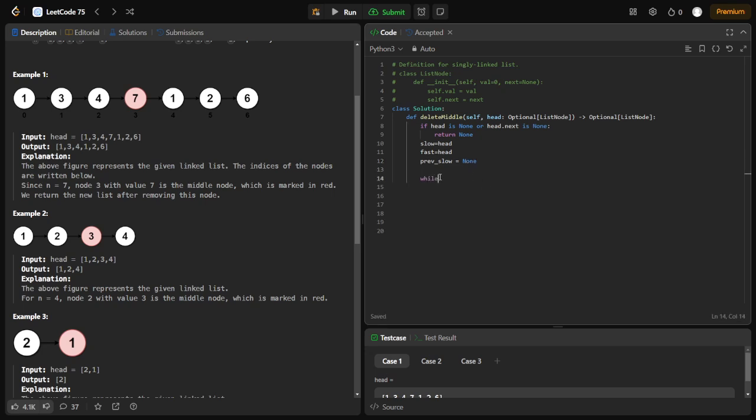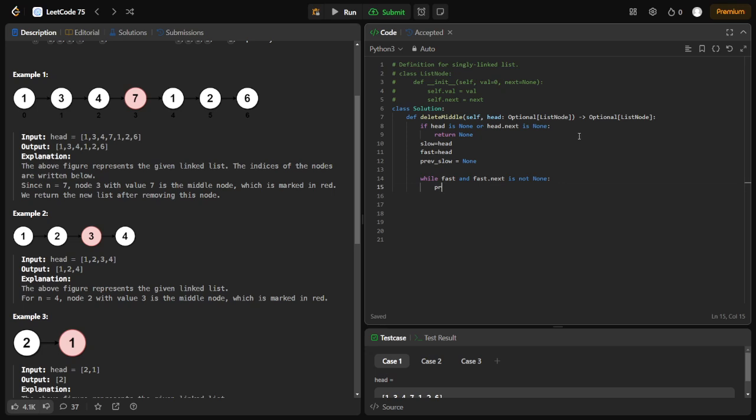Now we can use a while loop. We could say while fast and fast.next. So the fast pointer is going to be the one that's going to jump over two nodes. Once it's at the end, the slow pointer will be in the middle. So we could say, while fast and fast.next is not None. I'm used to programming in Java, so I'm used to null. So until the fast pointer gets to the end, we're going to keep incrementing slow and fast. So slow goes by 1, and then fast goes by 2.